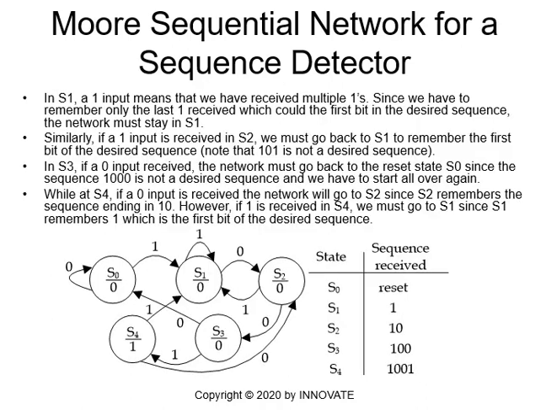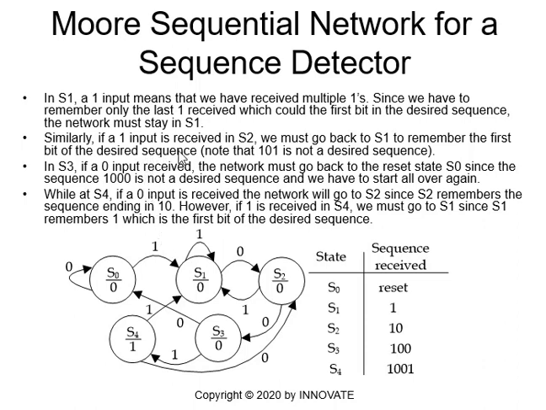So partially I finished the state graph. Now I have to complete the state graph by applying the rule. I have to have 2 rows, output from each state. Now, if I am in S1, and a 1 input means that we have received multiple ones, like 1, 1, 1, so I will stay in S1. So if I receive multiple ones, I will remain in S1, because S1 remembers 1, all we need to remember, the first bit in the desired sequence 1001.